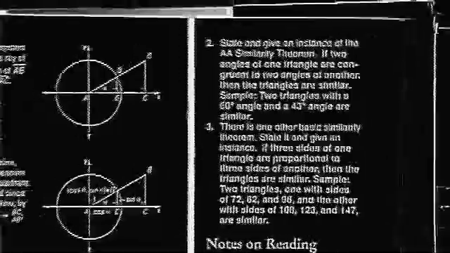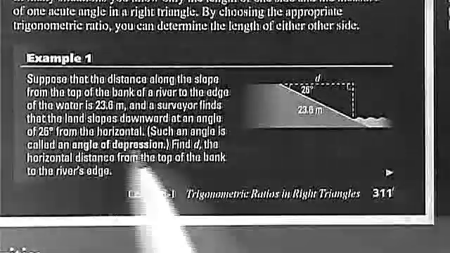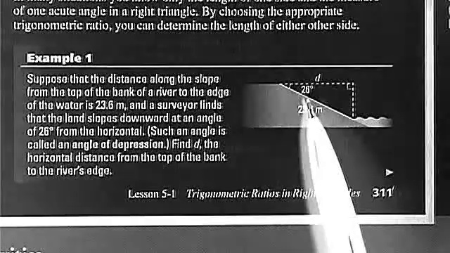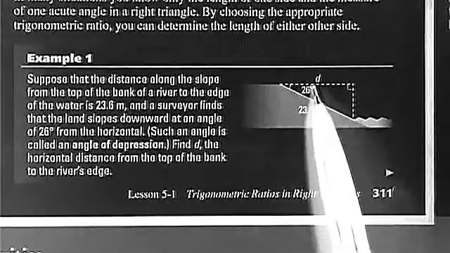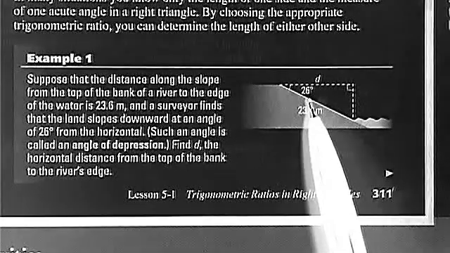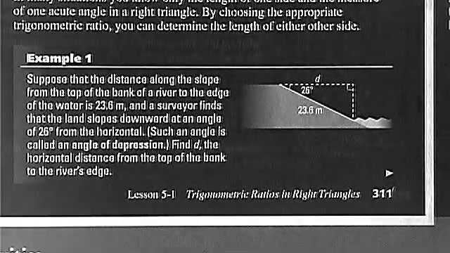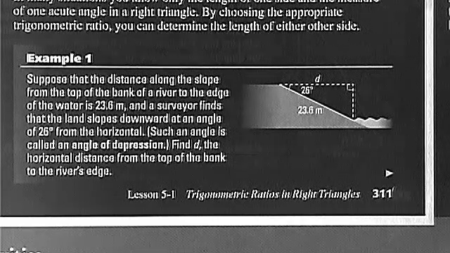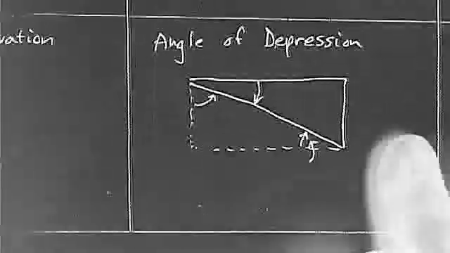So this particular example, which you see in the book, example 1, is just a story problem situation where they mention angle of depression, and they say that it's 26 degrees. So when you're thinking about drawing your triangle, keep in mind where the measurement is. Or if they were talking about a helicopter or an airplane moving in for a landing, try to draw a triangle as if you were in the airplane. And it goes out straight like this, right?